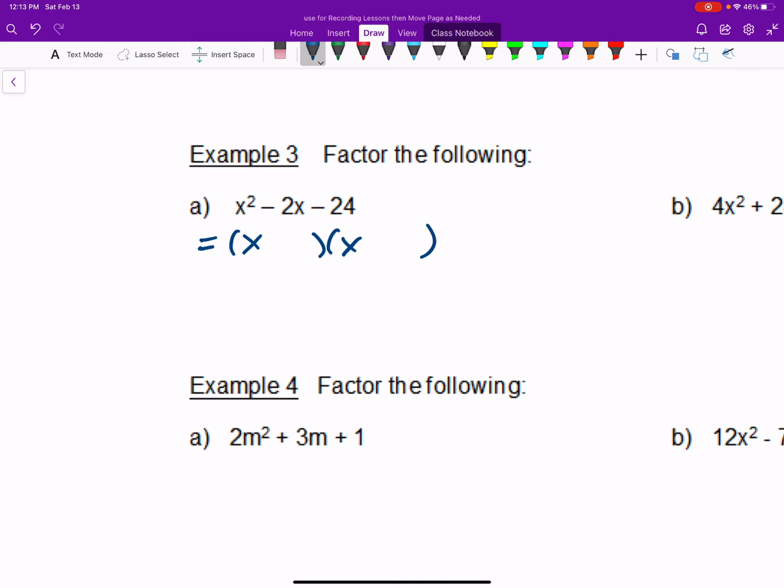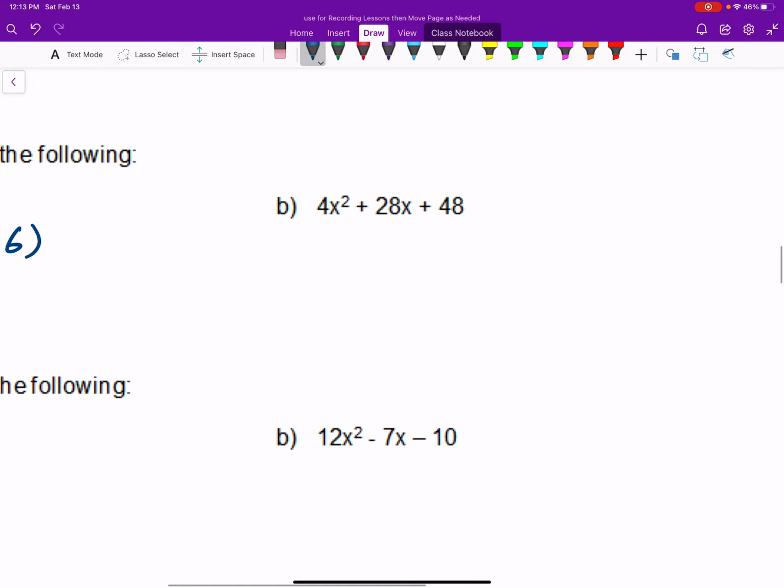Usually I think about the ones that are closest together first and work out from there, so the 6 and the 4. I know that I have to have one of each, one positive, one negative, for when I multiply them together to get a negative 24. And thinking about it a little bit, it would make sense to have a negative 6 and a positive 4, because that would definitely multiply to give negative 24. And when I add them, that would give me negative 2. So I've hit upon the right combination.